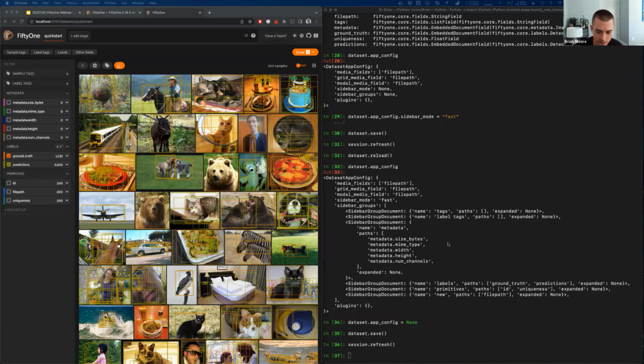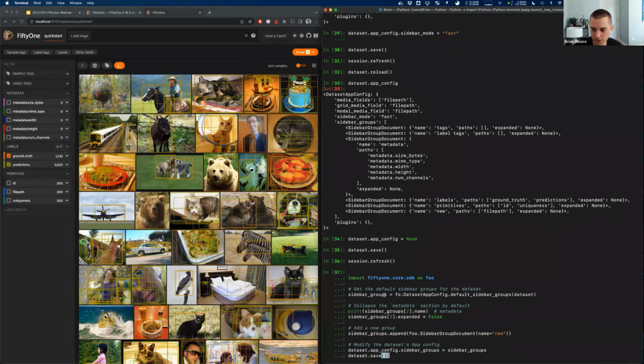Let me put this code in. This was the code I was showing in the slide deck earlier. Let me create the default sidebar groups for this data set. I'll set the metadata field to non-expanded by default, and then I'll add a new sidebar group called new. Similar to what I just did, but through code.